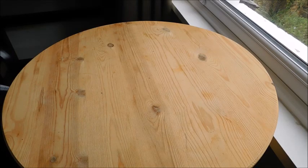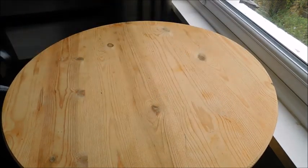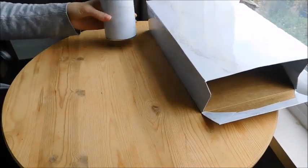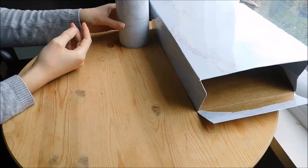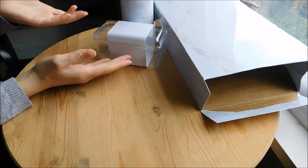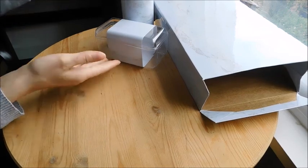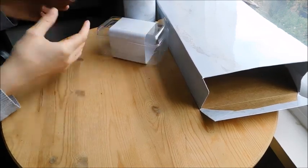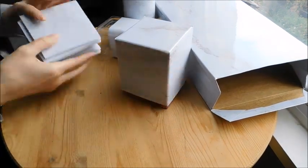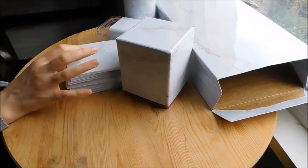So if we recapitulate what we did today with the contact paper, I had a roll of 2 meters. And with these 2 meters, we did a box to do presents for someone, a box to tidy up stuff, like for instance you could put rice inside and put it in your kitchen, then a nice box that you can either use to offer something to someone or keep it to put your elastics or whatever, like chocolates, anything. Then you have this one that you can use for presents to someone. We did this to protect your table when you put glasses on top. We have 9 of these.